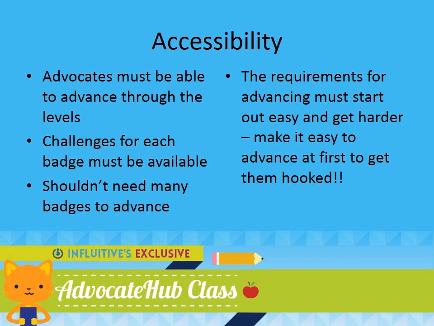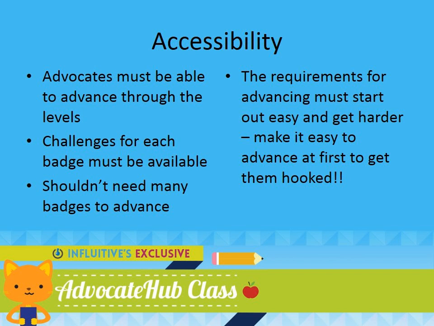If you put up a badge that's required to get to a level, and the badge is, let's say, post on Twitter 5 times, but you never put up any Twitter challenges, then that's going to be very demotivating for your advocates. Someone is thinking, oh, I really want that badge, that's a badge I know I can get, but there's never any opportunity for them to do so. So when you attach a badge to a level in your AdvocateHub, you have to make sure that you follow through and make it possible for someone to actually earn that badge.